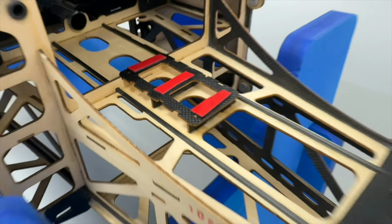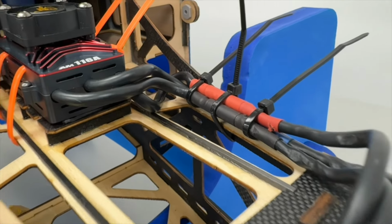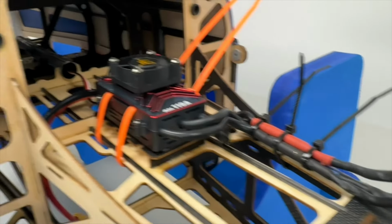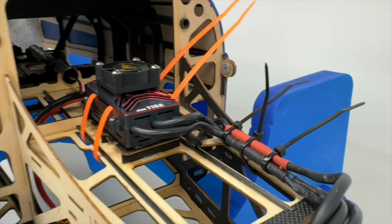Luck favors the prepared. When using the T-Motor power combo, all you have to do is match up the colors from the motor to the ESC. Secure everything with zip ties and then secure it to the airframe. You want to clip those wires before you move on.